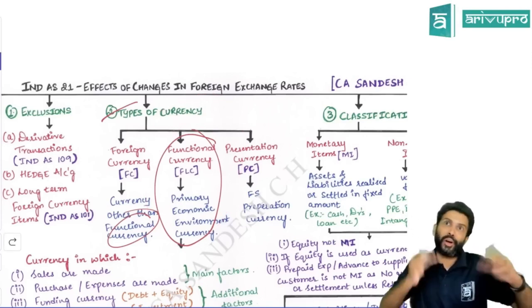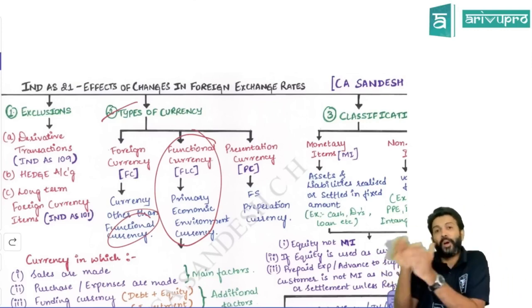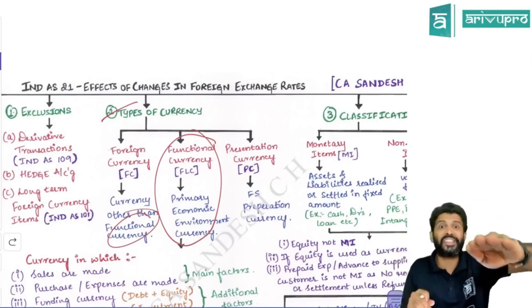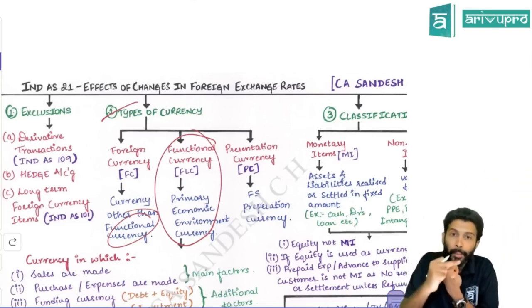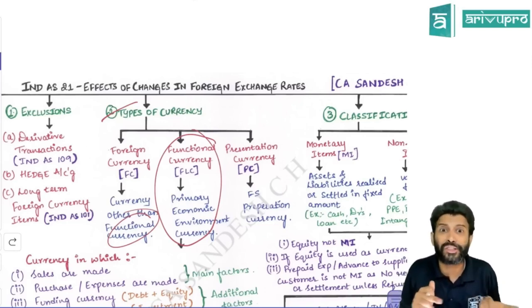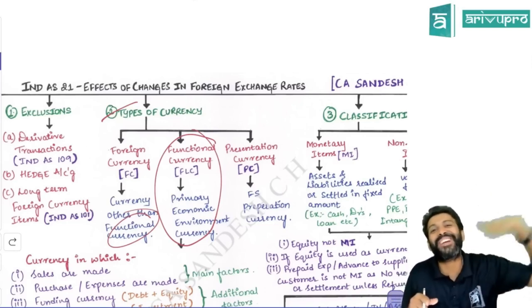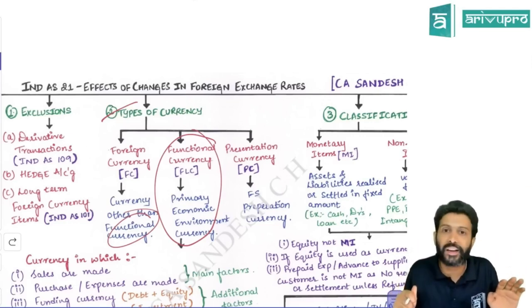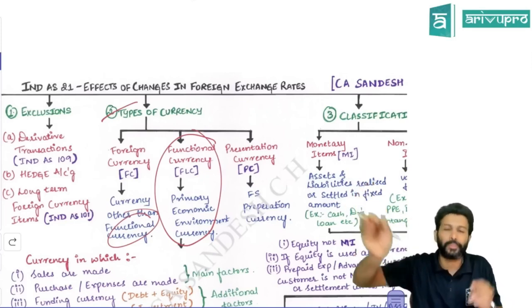So sir, you are in India, so functional currency has to be Indian rupees? Not necessarily. Let me alter my example. Let's say I'm not teaching CA students, I'm teaching US CPA students. All my income I'm getting in dollars, and all my expenditure I'm incurring in dollars. Now my heart will beat not for Indian rupees, but for dollars. Just because I'm in India does not mean the functional currency is INR. I can be in India and my functional currency could be something else.